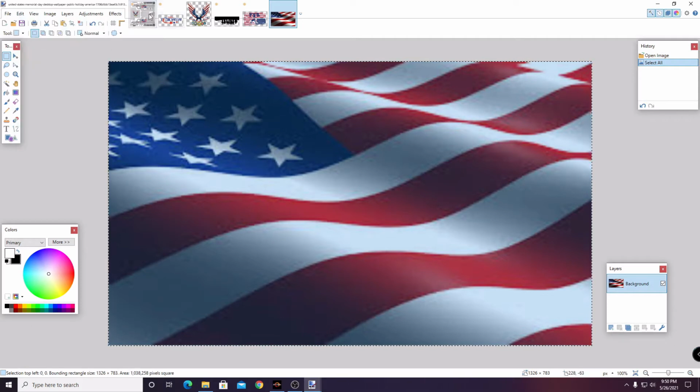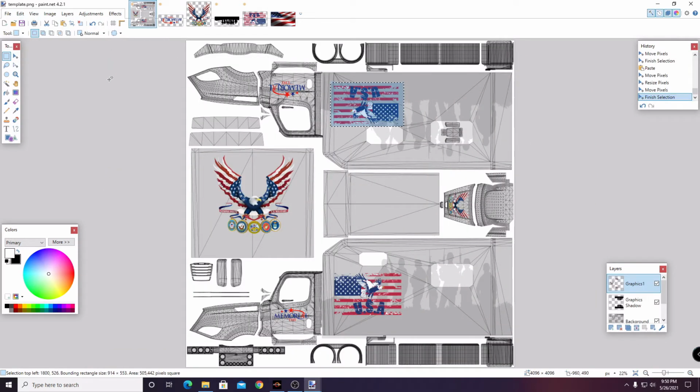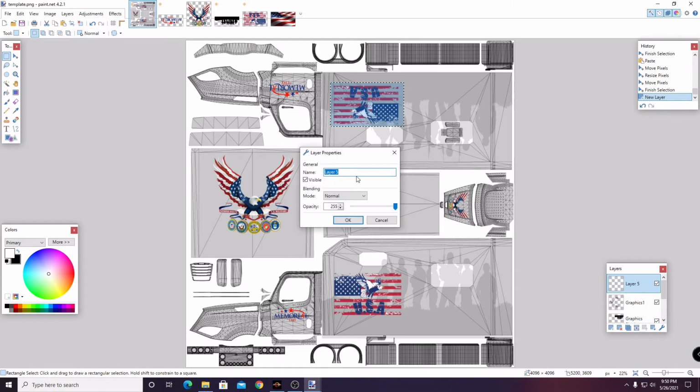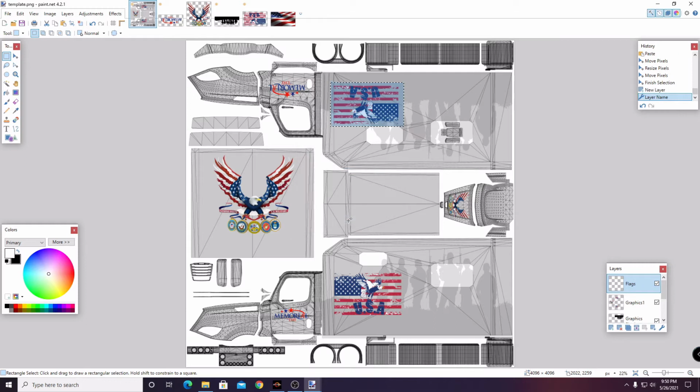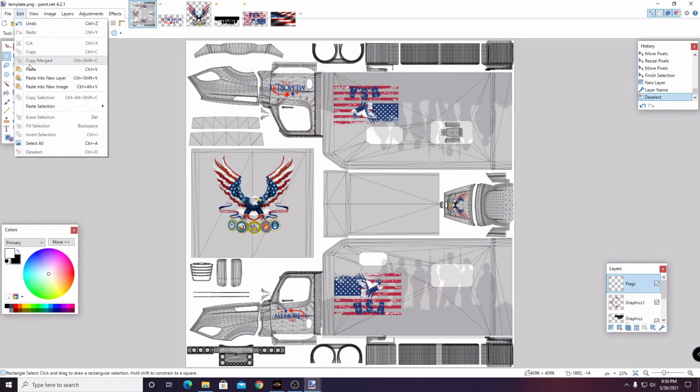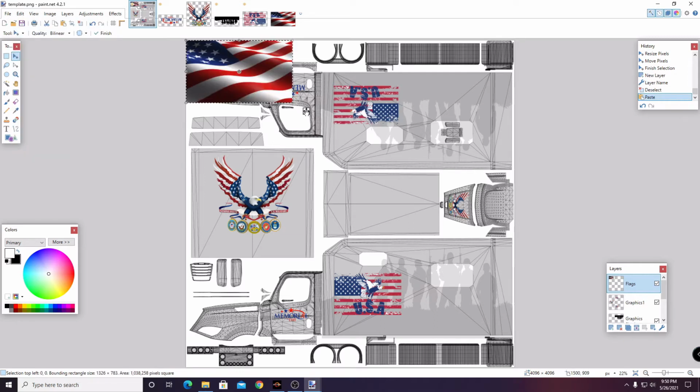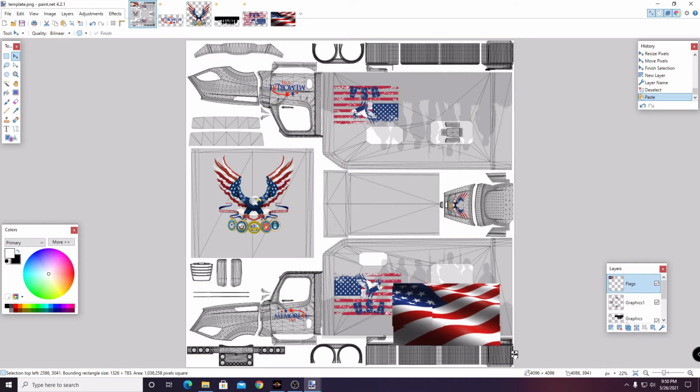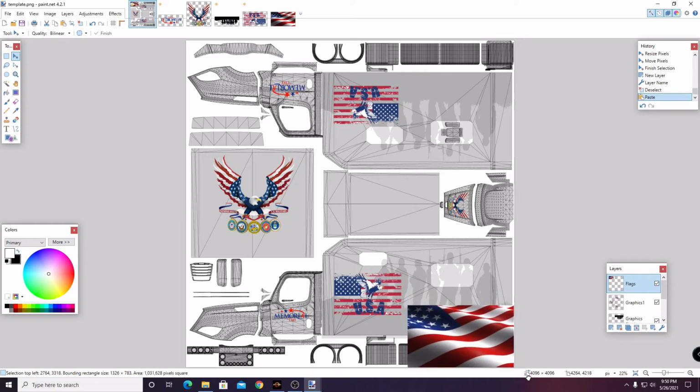copy, and then what are we going to do with this one? Let's create another layer. Let's just call it flags. And we're going to paste. Now we can do anything we want with this because it's our truck.